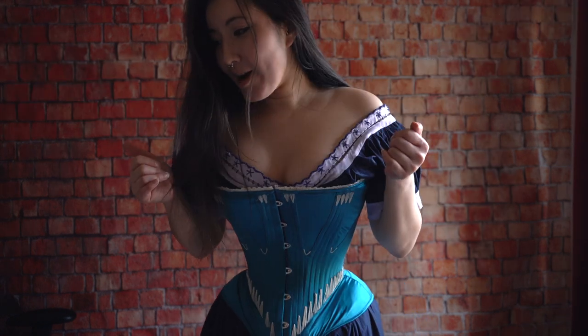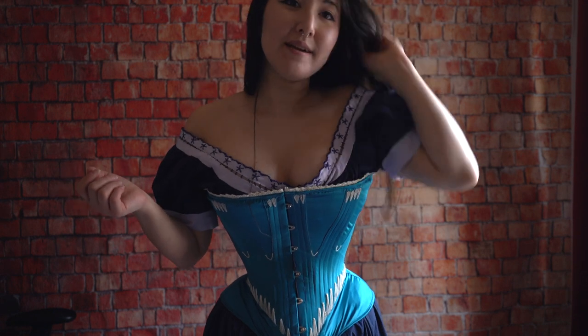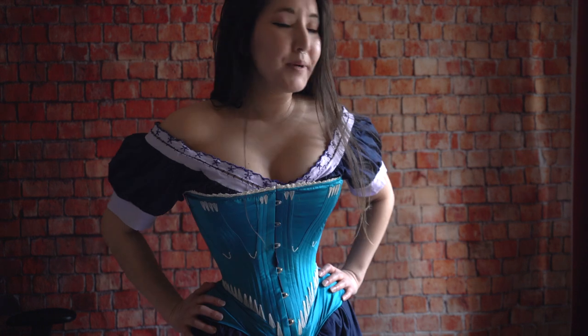Yay! Now I can get started on the corset cover and the hoop skirt and the petticoat and all those other things that I gotta do. But this one was a big hurdle to get over just because it took so many mock-ups, and then, you know, hand embroidery always takes longer than you think it will, so there's that. But I think that's it.